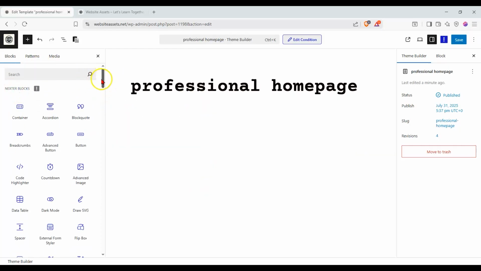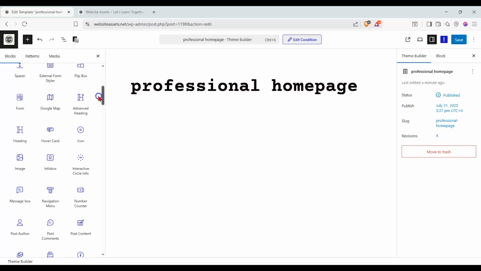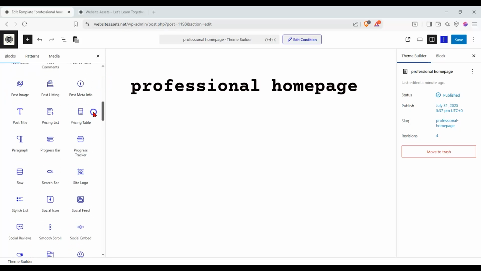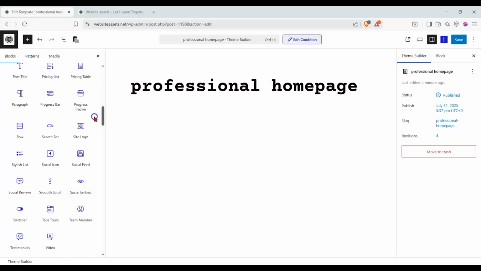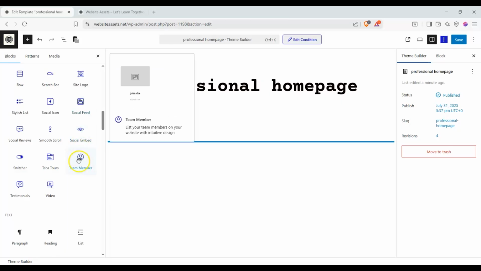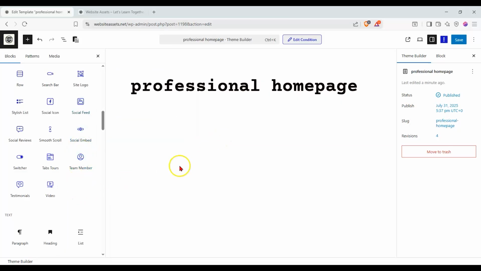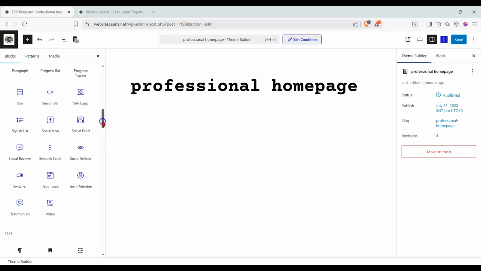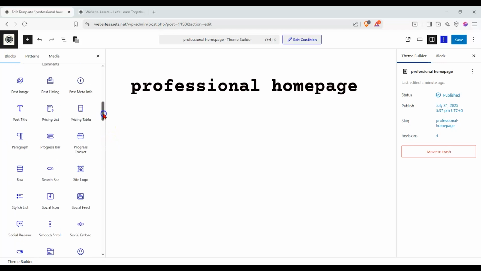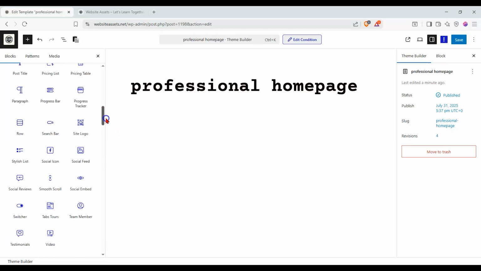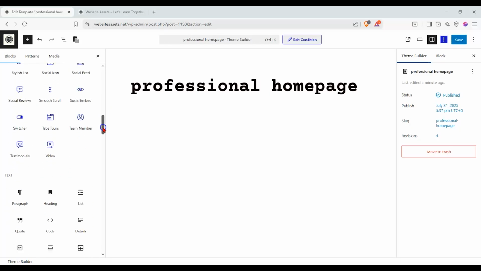Okay, and one thing to keep in mind, the stuff that we're going to make here actually comes with as blocks with Nextr Pro, Nextr Premium. So whatever we're going to make here, we can just drag and drop it and then edit it from there. But that's not going to stop us, like having Nextr Free isn't going to stop us from actually making it from scratch. And that's going to take some time, but again, we're here to learn, right?